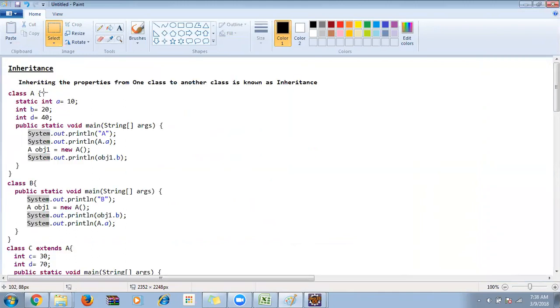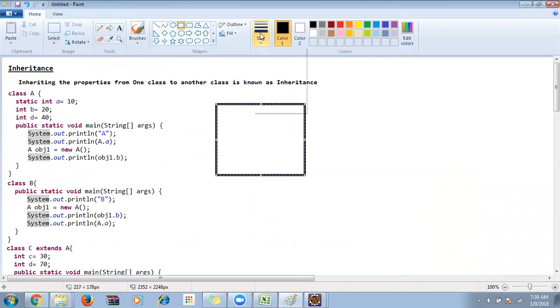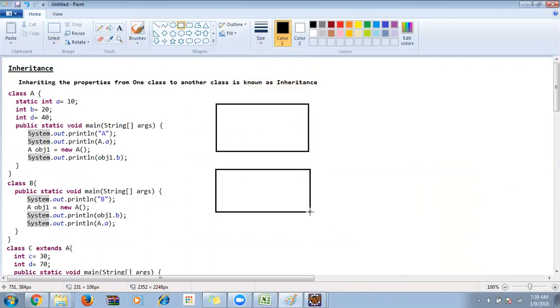So now, this is a class A. I will draw here so that we'll come to know. So this is A class. Then this is B class. Then we have C class.